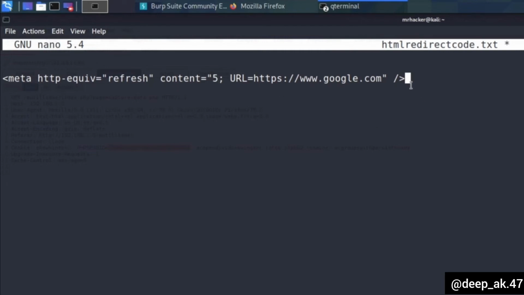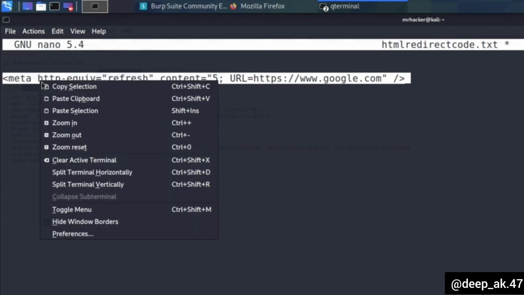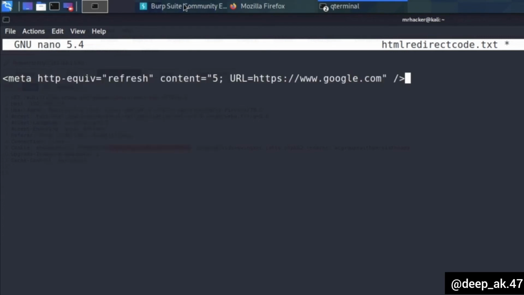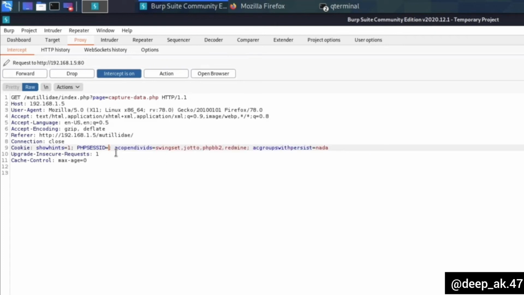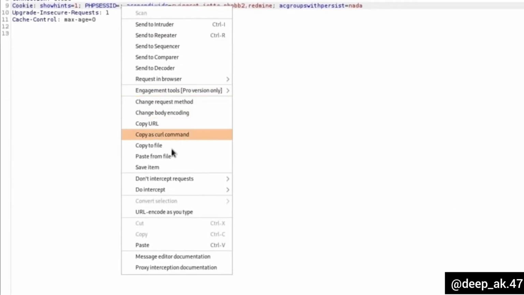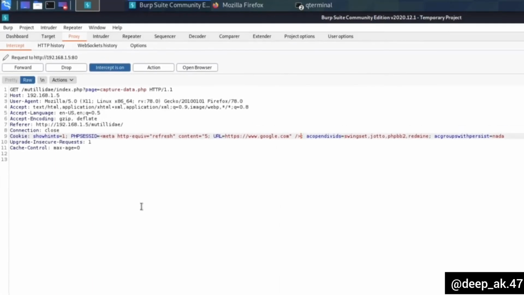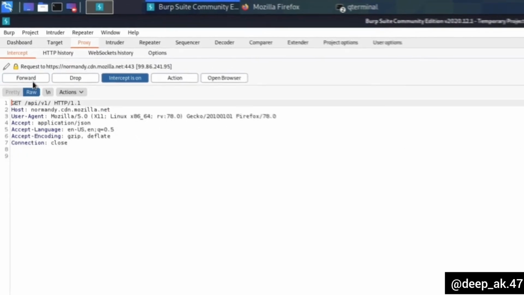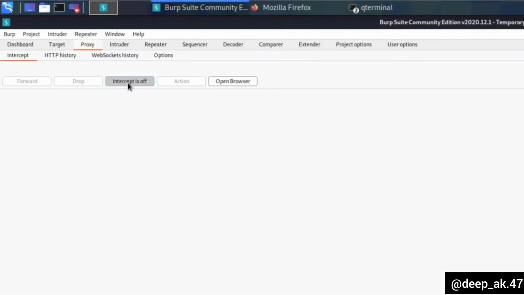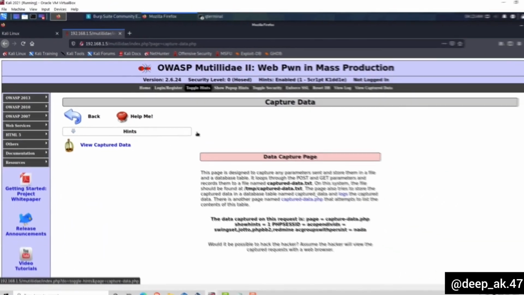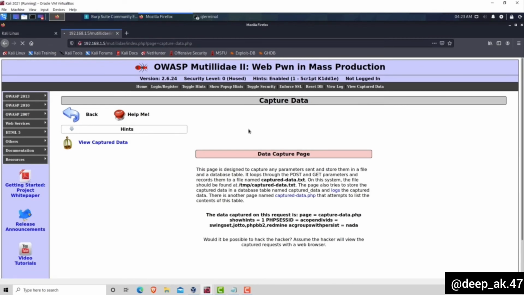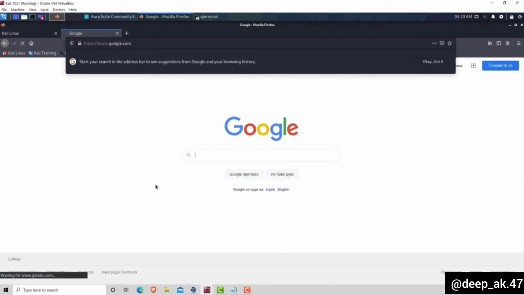So let's give it a try. Instead of injecting an HTML header size 1 like we did in the previous video, let's inject this under the cookie value inside of our HTTP request. And here it is. Okay, let's forward this, turn off the intercept, navigate right here, and in 5 seconds this page should get redirected to google.com. Here it is. We didn't type anything, it redirected automatically due to our code being processed as HTML.